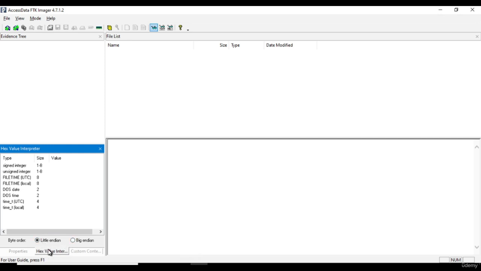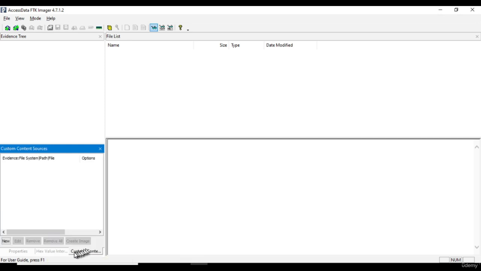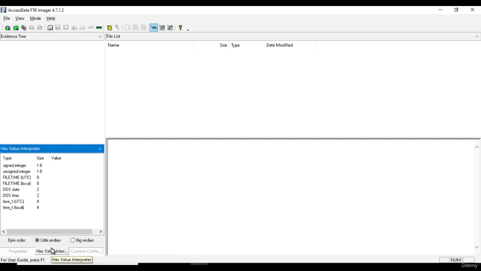Now it's time to disturb that combination pane and do this demonstration, because this demonstration is completely dependent on that particular pane. It will allow us to look at the properties, hex value and custom content.